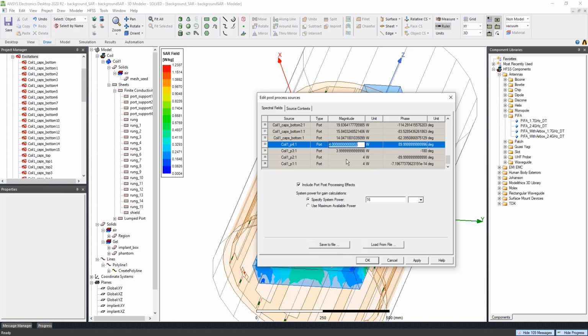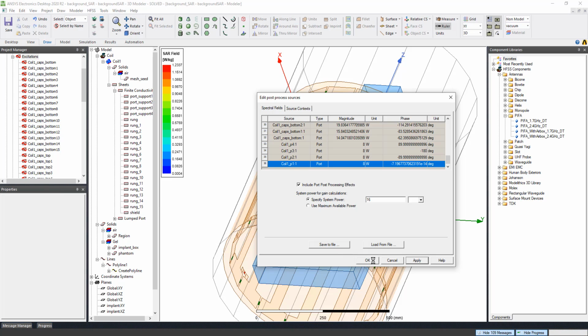These are the values that were pushed from our circuit, but you can always change them here. Let's say you have 0 for all the others, and you can change the power input here. Let's say we change it to 8 watts, 8 watts, 8 watts, 8 watts.